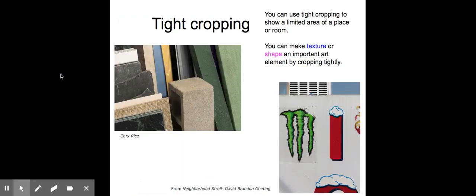Okay, so tight cropping again. It doesn't have to be a portrait. Your subject matter can be something else. Look around your own space. Do you have a corner of a room that you can crop in tight on? If you're in a car, can you look out the window and zoom in on something and crop in on just some interesting shapes and lines that you see? What do you want to emphasize when you are zooming in and you're cropping tightly? In this case, shape is emphasized and line is emphasized in some of these.